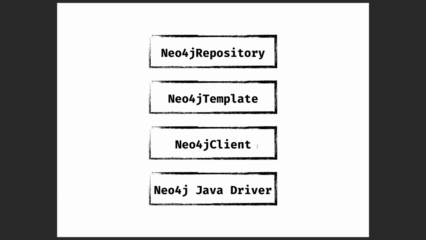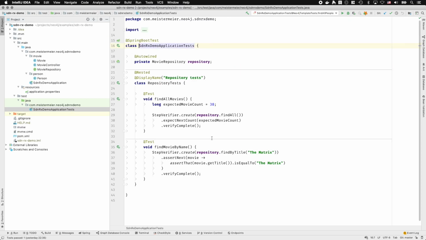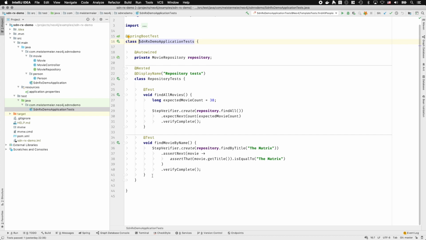In such cases, you have to provide the manual mapping function to create an instance. So for me, it's always the easiest to look into the test classes to show you how to use them.